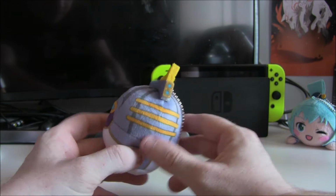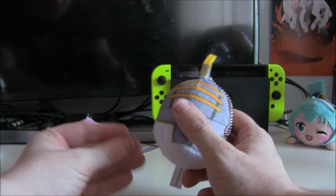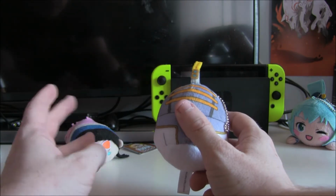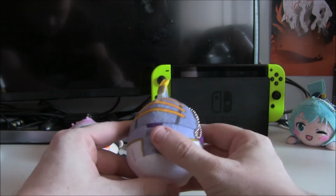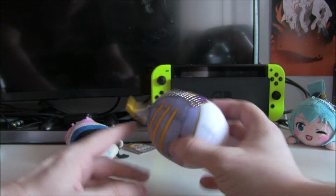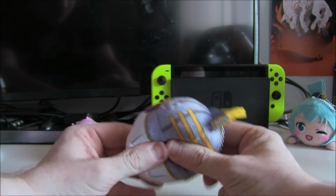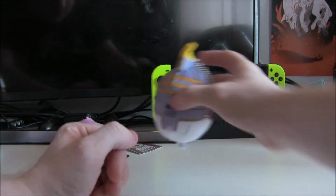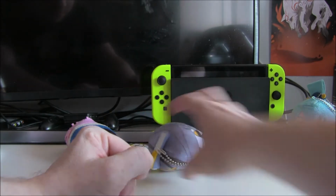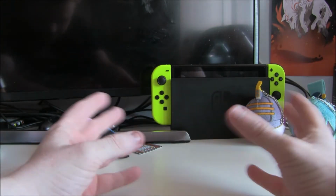yeah, I was quite impressed. There was a little shop, I say a little shop, it was a massive floor in a department store in Shinjuku, and they had loads of Tiger and Bunny stuff. They had loads of everything, in fact. You will see some of the other stuff I picked up, including those Nico Robins from last time. This was 100 yen, and I was just like, you know what? Yep, I will definitely buy it. It's cute, it's adorable. There's not many beans in it. This is just plush, and this bit here is the beans, so I suppose that's so it can stand up. Magic of the world. It stands up.